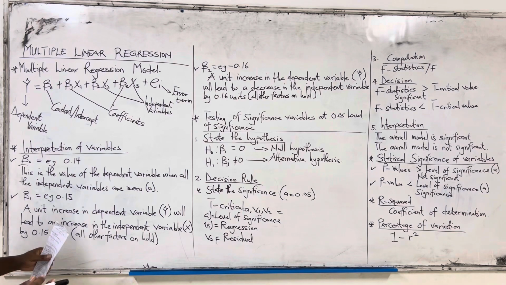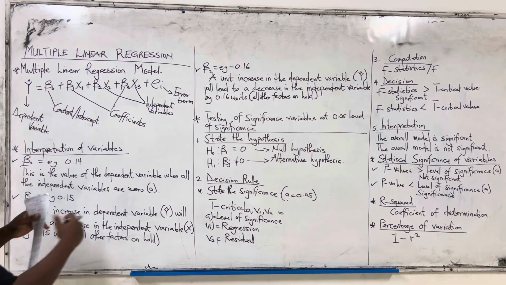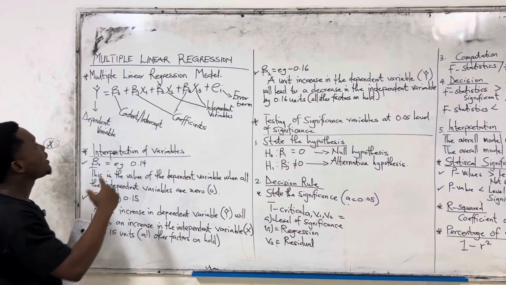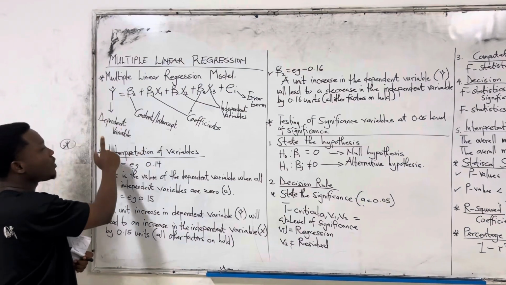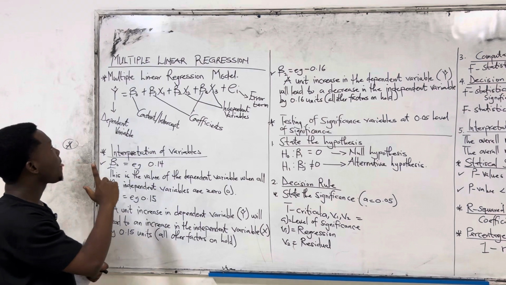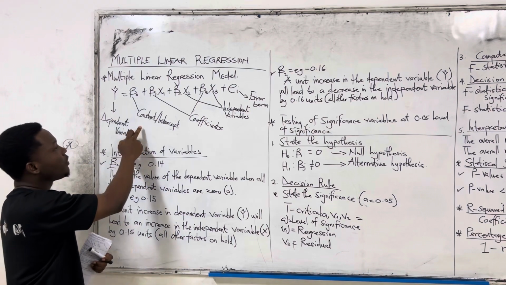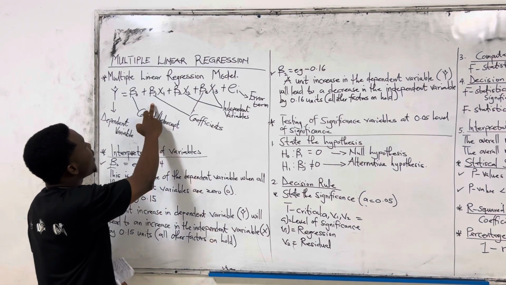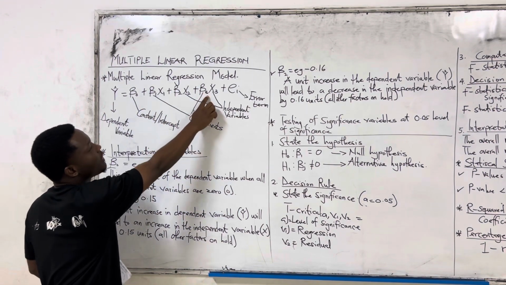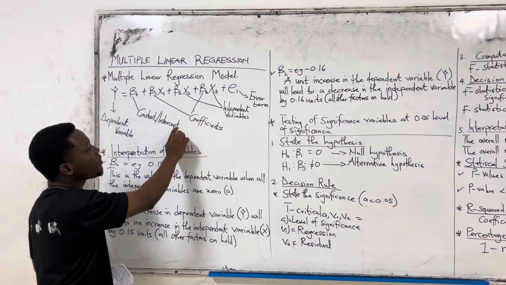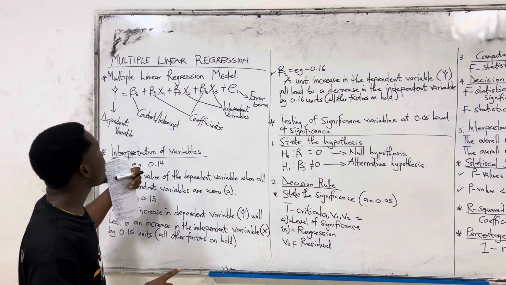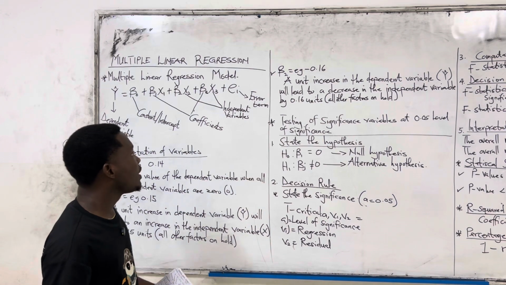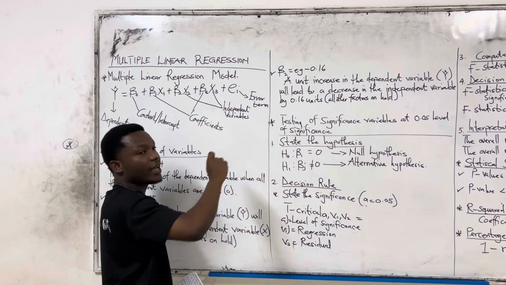The first thing that you have to do is we have the multiple linear regression model. So the model is given to us like this. Y naught represents the dependent variable. Beta naught represents a constant or intercept. Then we have beta 1, beta 2, beta 3. These three represent the coefficients. Also we have x1, x2, x3. They are the independent variables. And we have the ei, which is the error term.